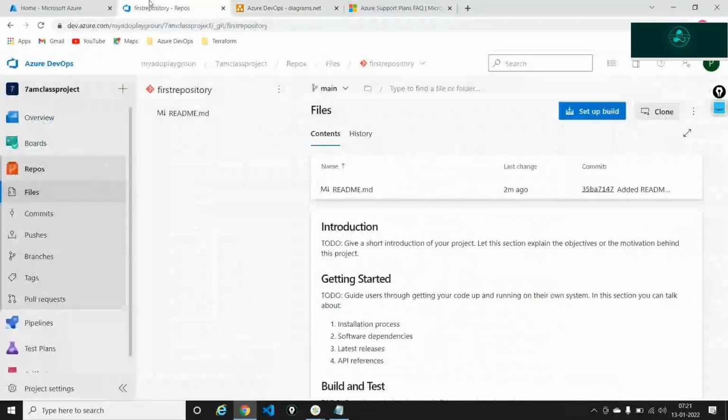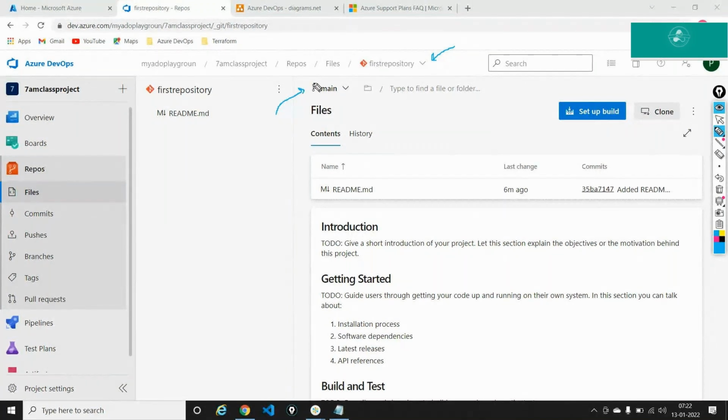If I go here, I have the name of a repository called first repository. Secondly, I have a branch inside the repository, and this is the symbol of a branch called main. This is where I am. My organization name is, let's see, something like my ADO playground.